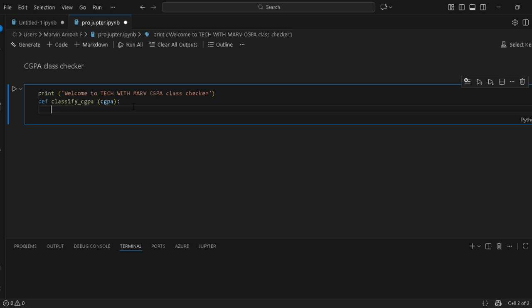Now this is a conditional statement, so therefore we are going to use our if statement.